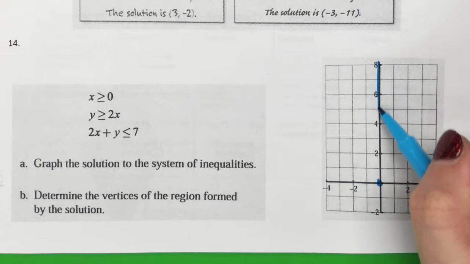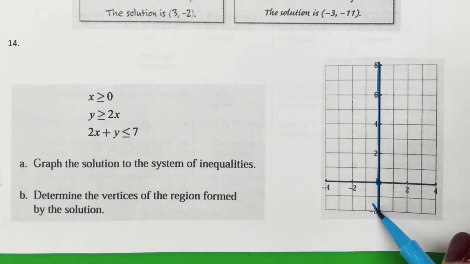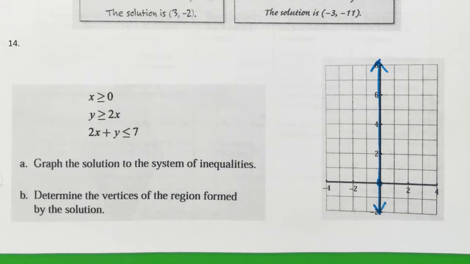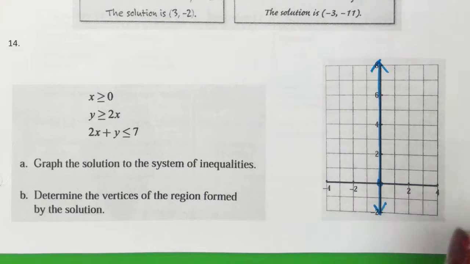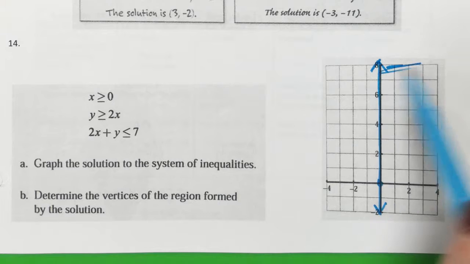Vertical. Vertical. Beautiful. Say it with some confidence, like you know what you're doing, because you do. Alright, then from there, it says x greater than. Guys, how do your x's get greater? To the right. Alright, so which way? To the right. There you go.